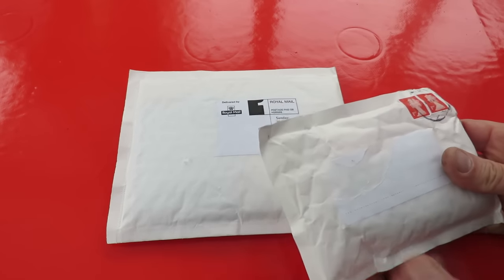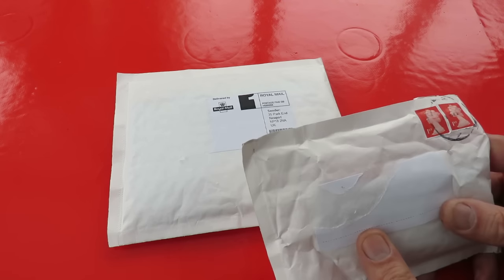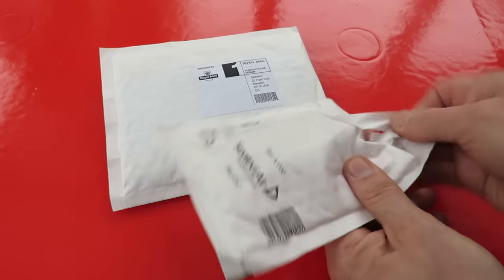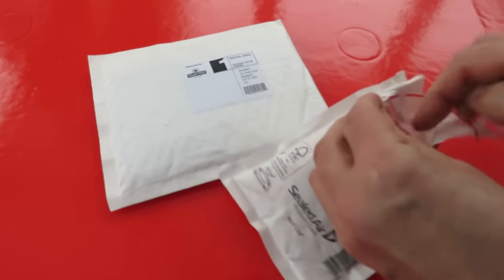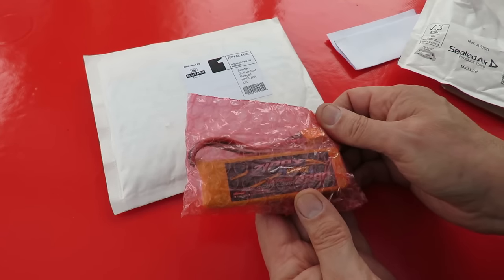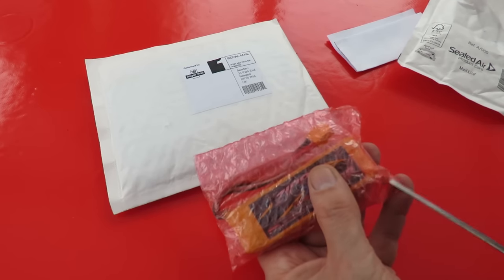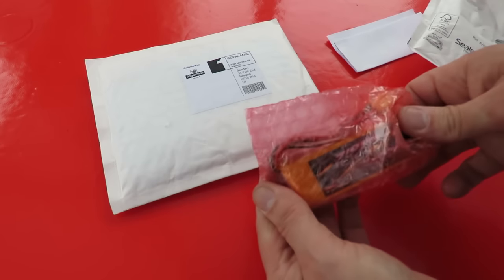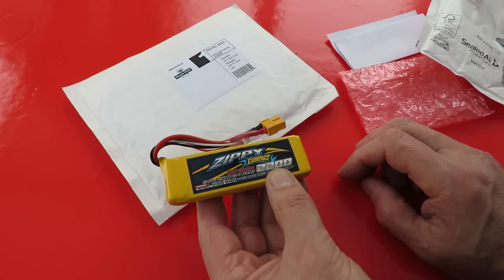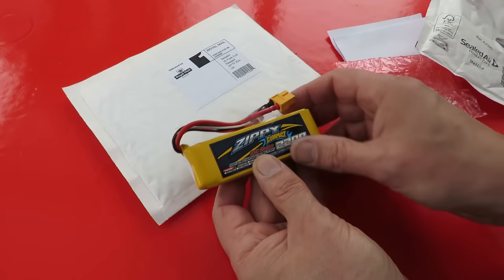Two items today, and these are local, as in they've come from the UK instead of all the way from China. This one feels a bit heavy. Well, that's not quite what I expected. It's a LiPo battery, which I did expect, but it's bigger than I thought. Although I did order two, so this might be the other one. 2200 milliamp hour. So that should last a bit longer than the ones I normally use. Okay, we'll see what we can do with that.